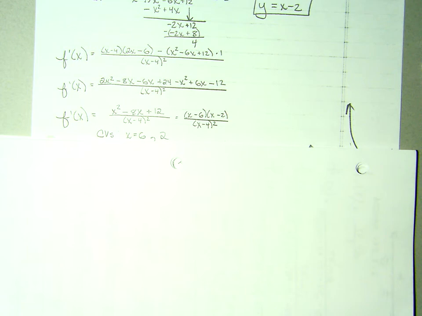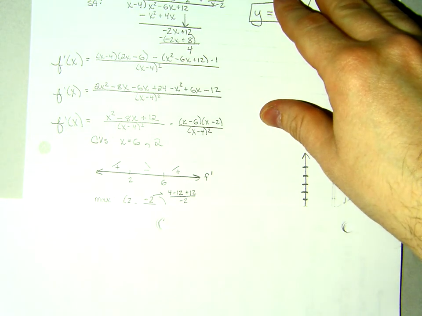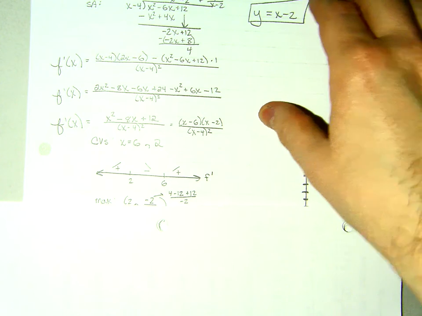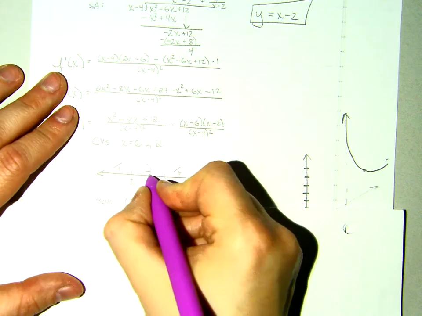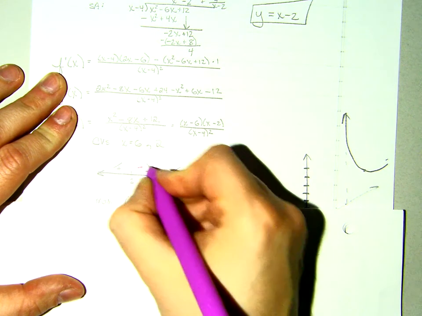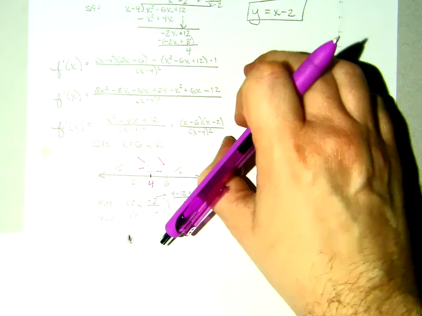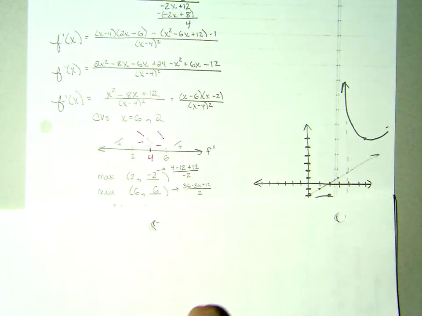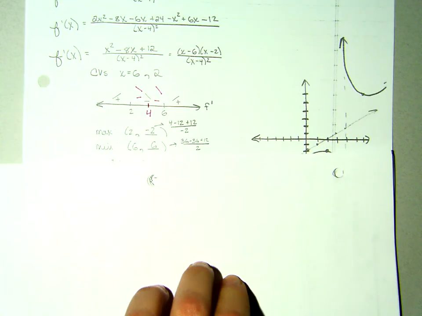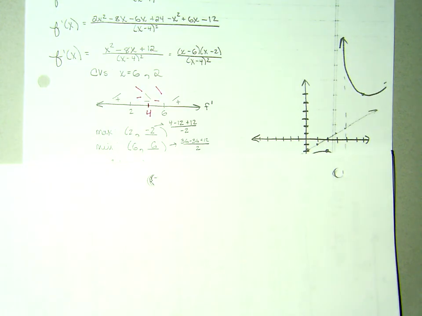I'm getting this for my first derivative. I then factored the top, got critical values at 6, 2. Oh, that's not right. There should be another one. Yeah, I guess I messed up. There should also be x equals 4, so we're going to add in x equals 4. The signs will be negative on either side of that. I did my number line thing. I plugged in the regions. I saw there was a max over here, a min over here. Take a look through my second derivative work, and especially note the factor out the GCF part.